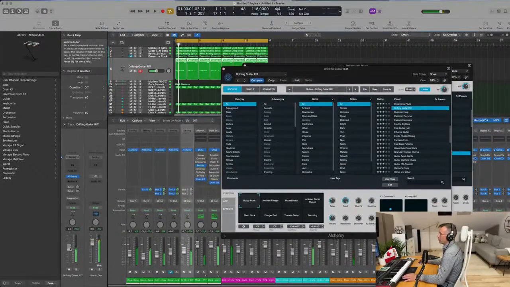Oh, it's already... Sometimes it's just around the corner, like this. That in the mix.